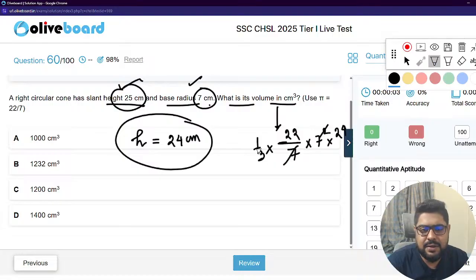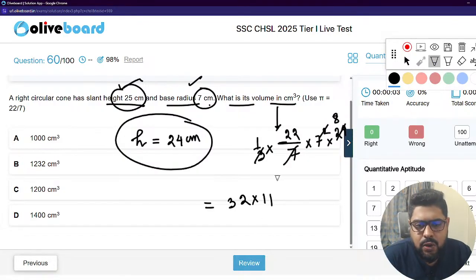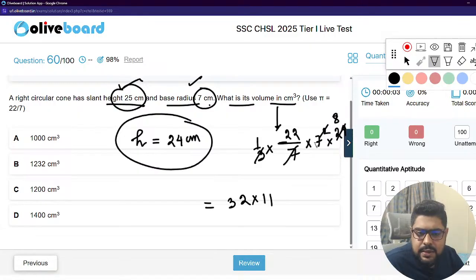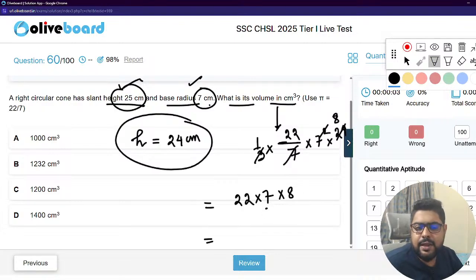Khatam, sir. 3 8s of this. So 8 2s are 16, 2s are 32, into say 22, like 11. 32 into 11, sir. Oh, one 7 got left out, right, sir? 8. Okay, no, sir. So this is 22 into 7 into 8, sir. 56. Look, I had taken that 2. 56 into 2, sir, 112, sir.